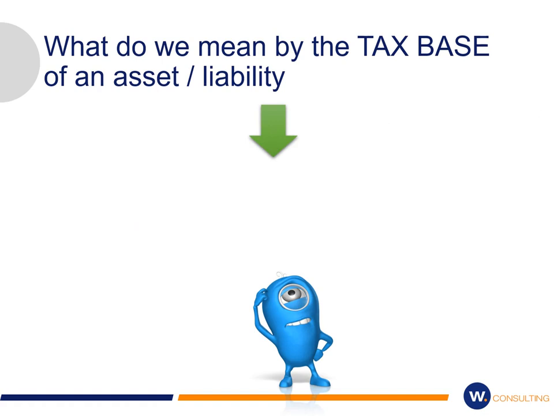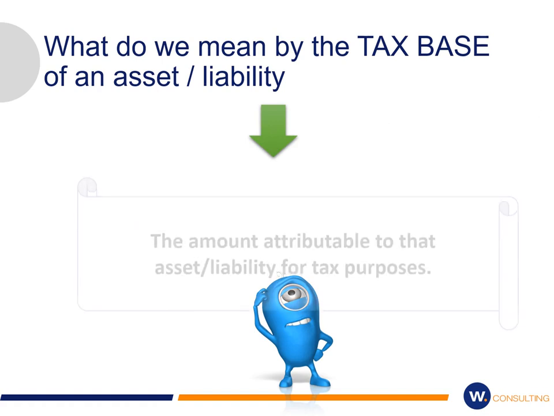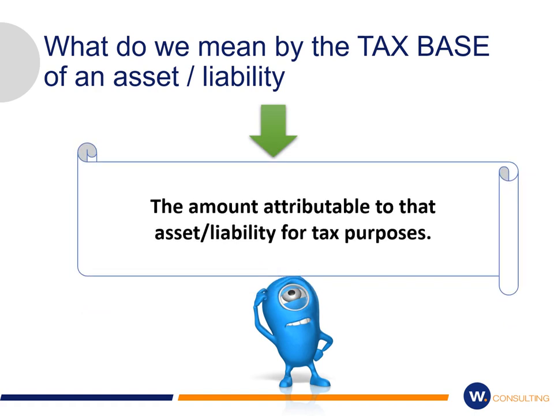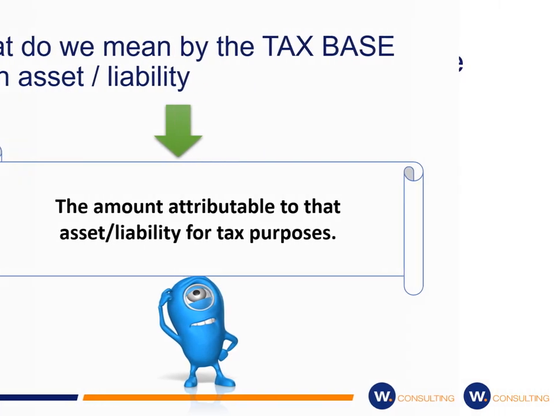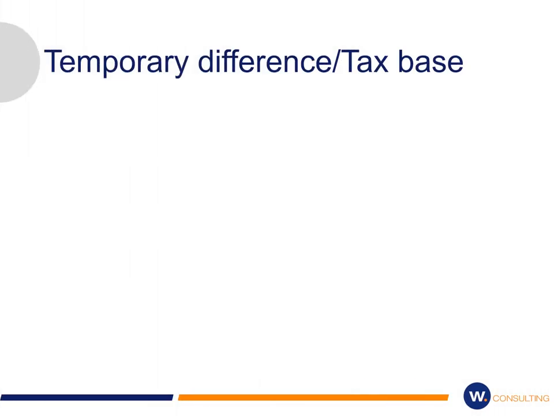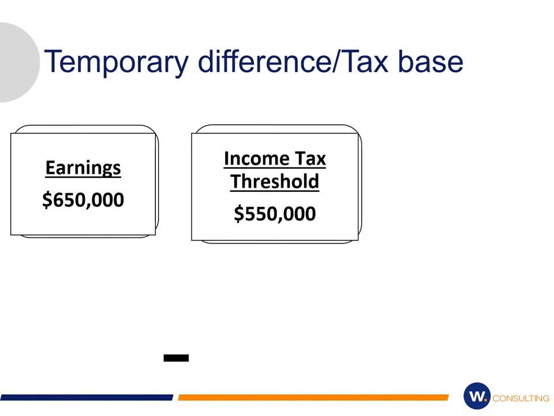Now, you keep using the terms tax base and carrying amount. I'm sure you may know what a carrying amount is, but let's look at what exactly the tax base is. The tax base is the amount that is attributable to that asset or liability for tax purposes. And here is an example.